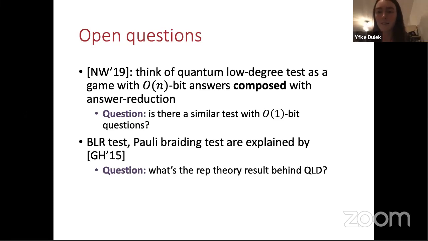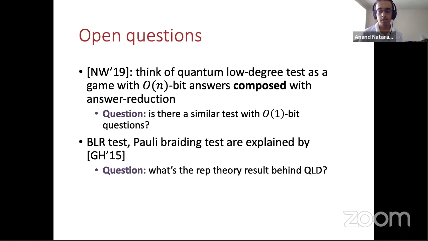Laura asks if, so she says, the CSSH game also tests anti-commutation, so could you have gotten the same results by using CSSH in place of magic square? Yes, so we could have. The only annoyance is that it's not value 1, so none of these games would have perfect completeness. And I think that perfect completeness definitely makes the analysis a lot easier for the MIP star protocols. So that was, I guess, one reason to use magic square.